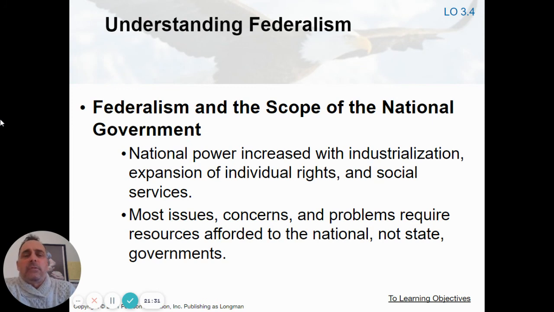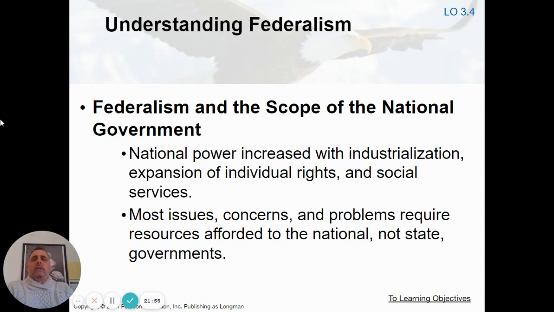In the textbook we use for this class, it's a little bit older, about 10 years old, and so the example they use of federalism is an actual failure of federalism. They look at the government response to Hurricane Katrina, where we saw the federal government basically mess up. We saw the state and local levels of government also mess up, and people died because of it. And we've got the same issue going on right now with COVID.